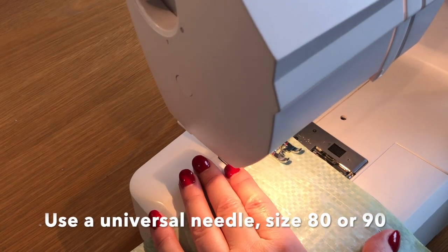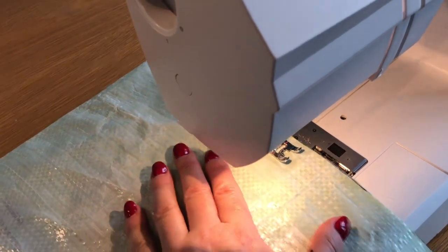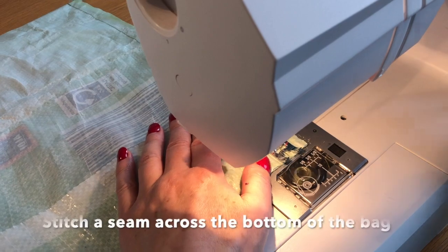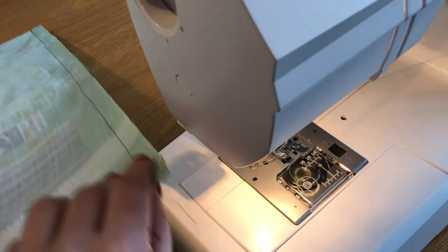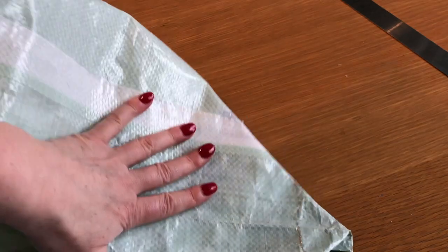And I've set my machine up with a regular needle size 80 or 90 and regular all-purpose polyester sewing thread, although you could use extra strong thread if you have it. And I've used probably a 3mm stitch length.